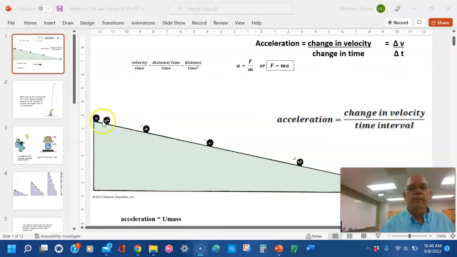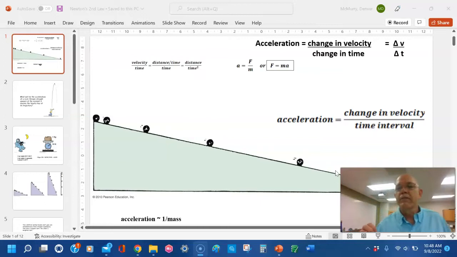If he took a ball and dropped it up here, it would basically speed up at the same rate every time. It would pass each point along the way at a certain number of seconds. Say this was 1 second or maybe two heartbeats, whatever. And there's 1, 2, 3, 4, and 5. Every time he did it, they would speed up at exactly the same amount. And this is the idea of acceleration.